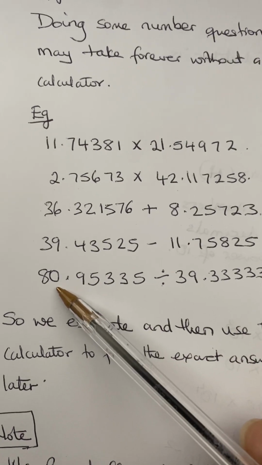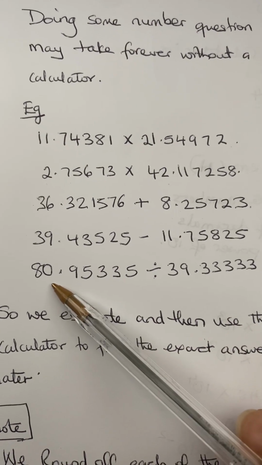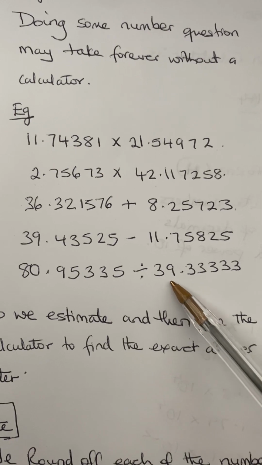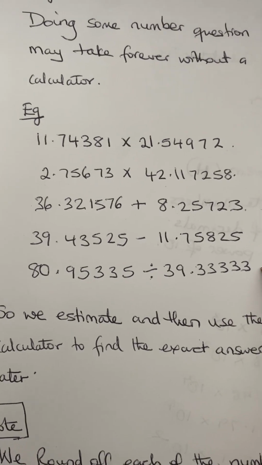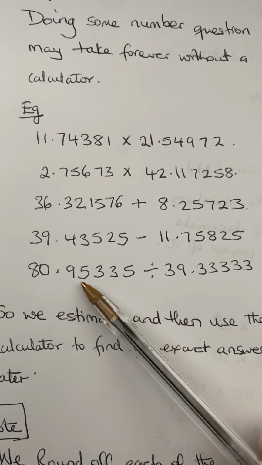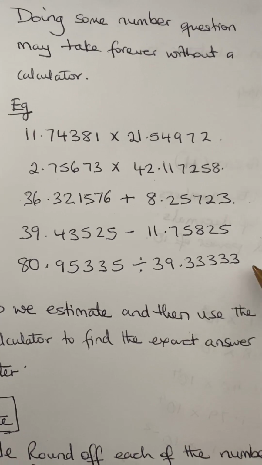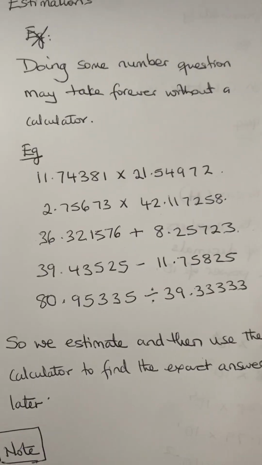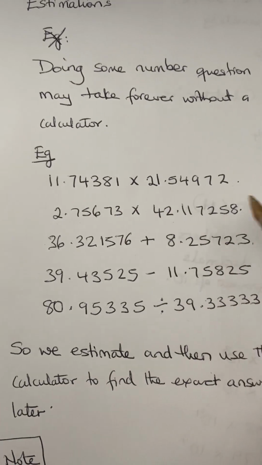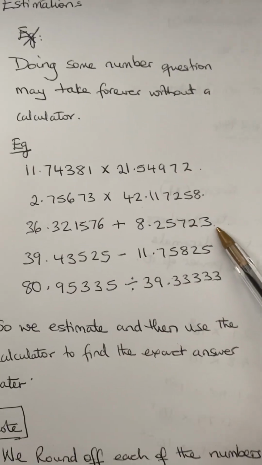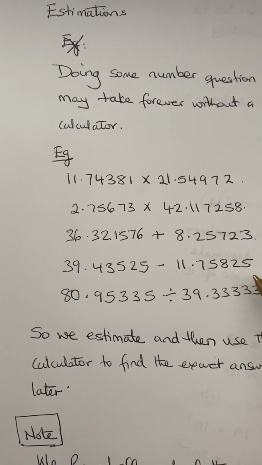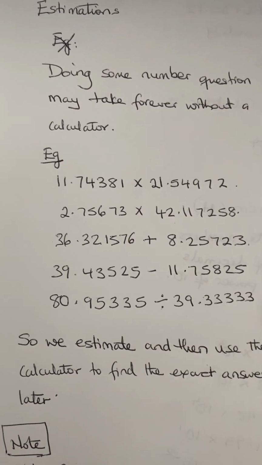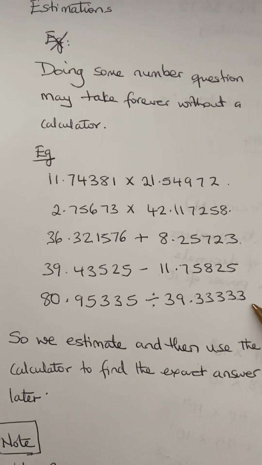Look at this figure, it's 81, but I'll make it 80, and 39, I'll make it 40. So if I divide 80 by 40, I should be getting around 2. So the calculator figure should be 2. So if I get something like 20, I know that I haven't put in the right figures, because these are decimal places and at times you can be muddled with numbers. But assuming I'm using a calculator, I should be expecting 2 for this last one here.